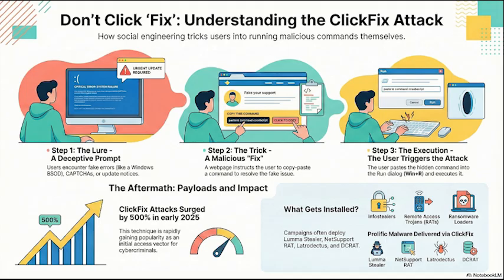As we close out, I want to leave you with one final provocative thought that encapsulates the philosophical challenge posed by ClickFix and its inevitable future variants. Go on. If threat actors can so seamlessly use legitimate system tools and the fundamental concept of fixing a problem to convince people to install sophisticated remote access malware on their own devices, what fundamental trust mechanisms in our daily digital life are next on the chopping block? That's a good question. How do we, the users, verify the integrity of a fix when the fix itself has become the primary weapon of attack?